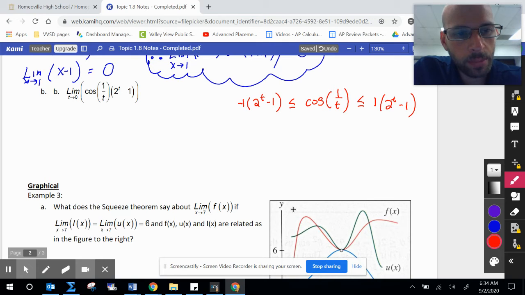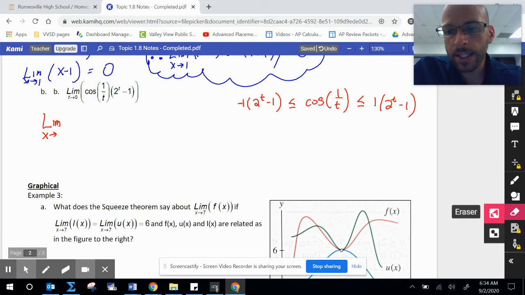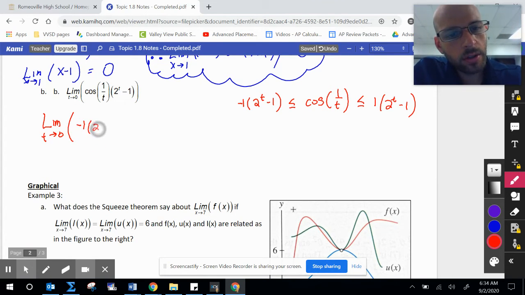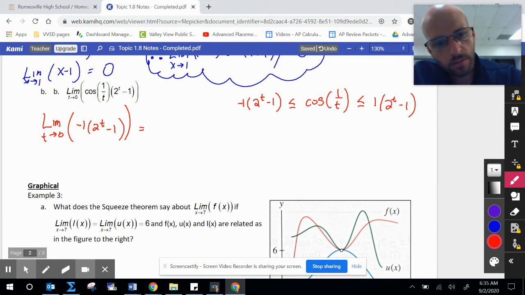So now we can set up our limit expressions. So if I were to take the limit as x approach, or not x, but t, sorry about that, t approaches 0 of a negative 1, 2 to the t minus 1. And if I plug a 0 into that, I'm going to get 2 to the 0 power, which is anything to the 0 power is 1 minus 1 is 0. So this, having some stylus problems, bear with me. There we go. So I got a 0 here.